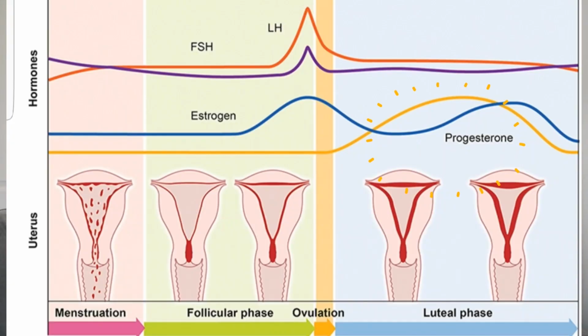Okay, so back to the follicle. So that follicle that released an egg becomes the corpus luteum. Now that corpus luteum starts to produce the last hormone that we haven't spoken about, the progesterone, and a little bit of the estrogen as well. So it starts to produce the progesterone, and the progesterone helps to maintain the lining of the uterus, of the womb, in case there is a pregnancy, in case that egg gets fertilized. So we've talked about all the hormones. So now what happens at the end?